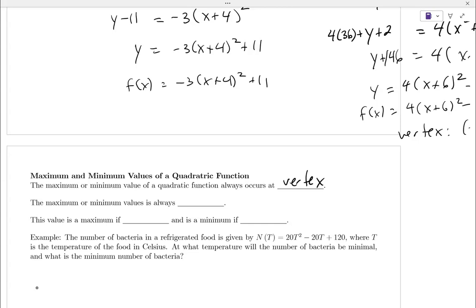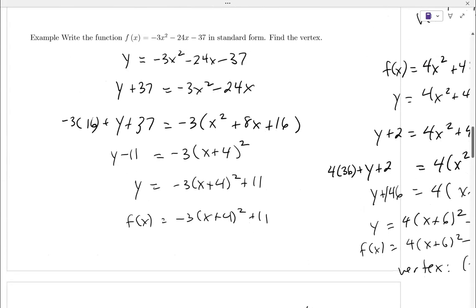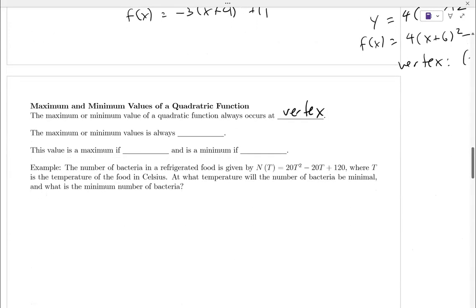So going back up to what we have in standard form, we look at this one here. We said the vertex was at negative 4 and 11, right? Where did this 4 come from? Well, going back up here, this 4 came from this 8, didn't it? To get that 8, we divided it by 2, didn't we? But notice also, what did we do first when we started the problem? We factored out that negative 3, right? So really, that 8 came from the negative 24 divided by negative 3 when we pulled it out, didn't we? That's how we figured out it was 8. We divided negative 24 by negative 3. Okay? And then we divided it by 2. So the x coordinate of the vertex is always going to be minus b over 2a. We can always find the x-coordinate that way.